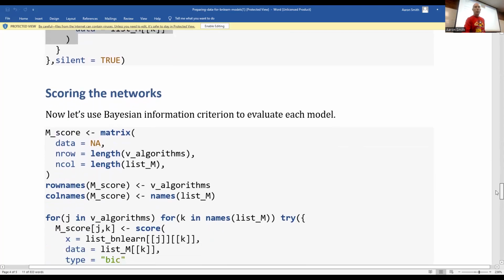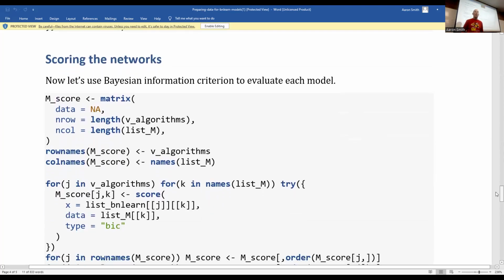All right, so now I want to use the Bayesian information criteria to check to see how the model performs. You'll notice in this example, I'm not actually using the train test split criteria to evaluate the model. The reason is that in a Bayesian network, all variables are potentially target variables and potentially predictor variables.